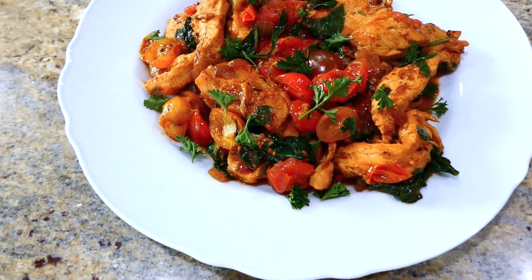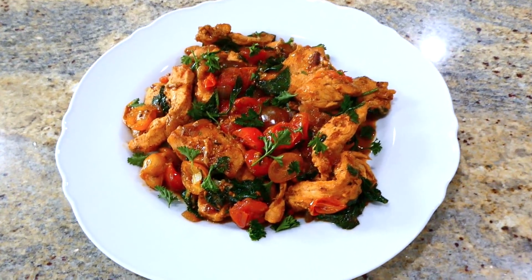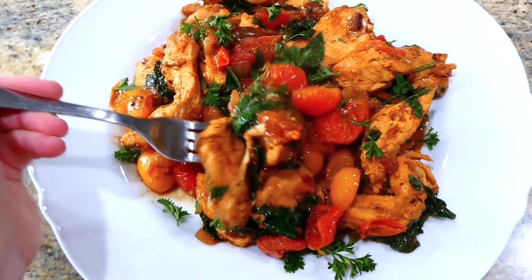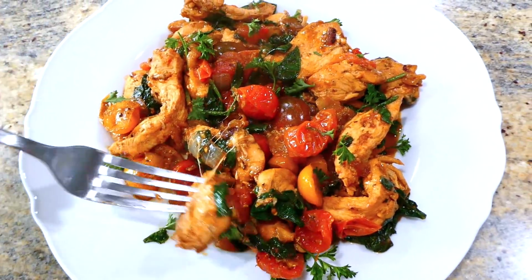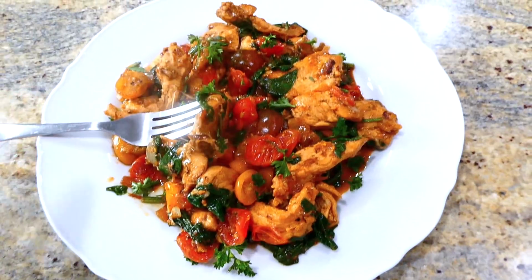Here is my plate of food. This is a really, really nice lower carb option. It's also lower dairy, and then it has a ton of flavor. So this has extremely great flavor. We really enjoy it in our home.